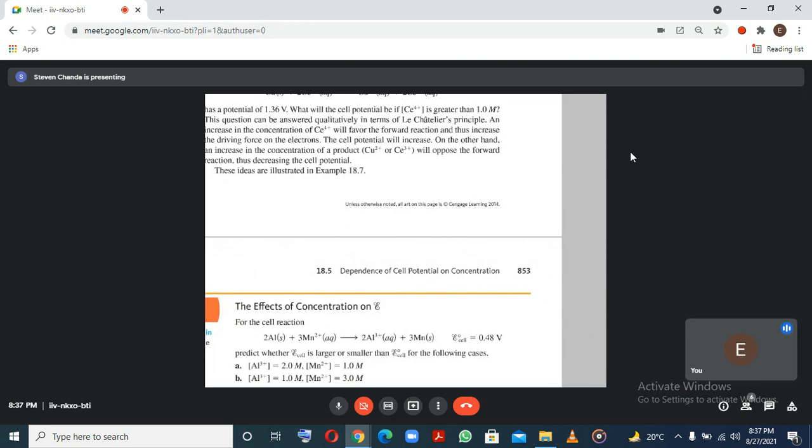Yes, that's very, very good. Thank you so much. So we are increasing. You always have to check what has been increased. Is it a product or is it a reactant? And we could see there clearly that it's actually the product, right? So according to Le Chatelier's principle, the reaction has to go towards the left to try to ensure that it makes more of the reactants. So that's something important to take note of.